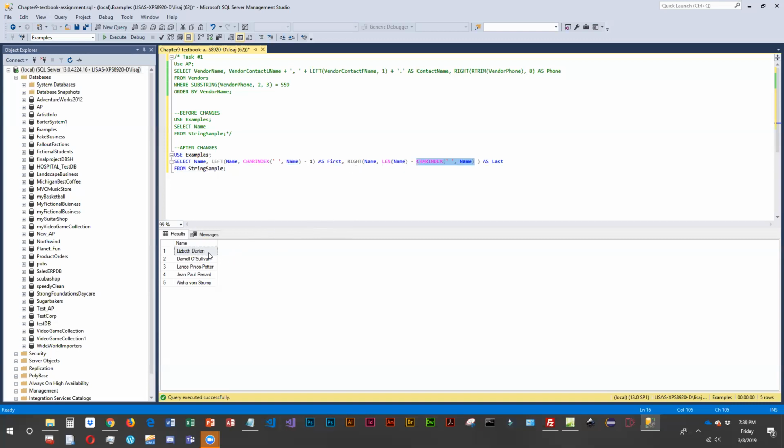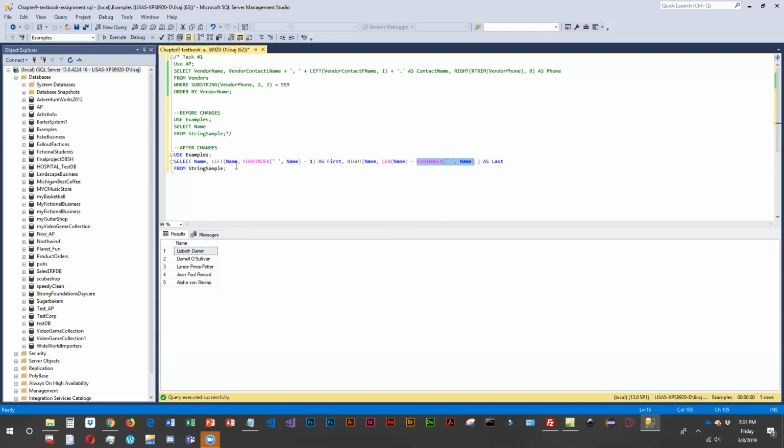And then we're going to go from the right and grab last name. And it will work with all of them. So for O'Sullivan, it's going to give us the total length. We're going to subtract out the length of the first name and the space. So what's remaining is the length of the last name. We go in from the right and grab that number of characters. The column that it's displayed in is giving an alias of last.